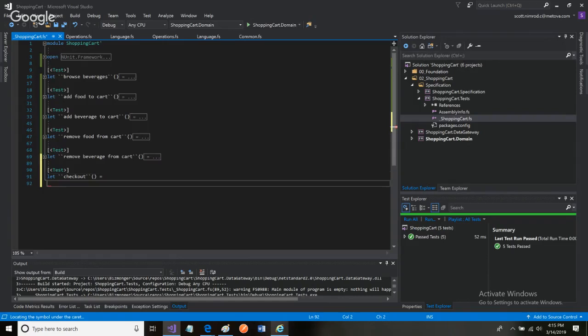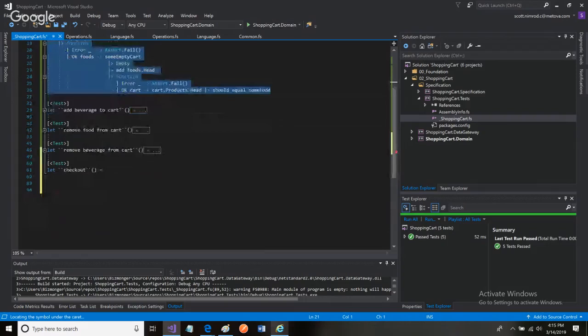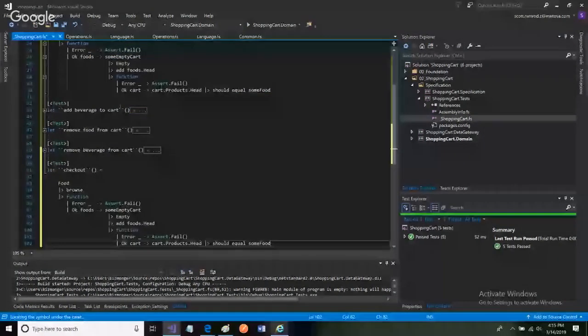Now what? So I want to check out. Well, for me to check out, that's going to require me to add something to a cart. So I take this code right here and I add it to a cart, and I go over here with something like that. And what else?